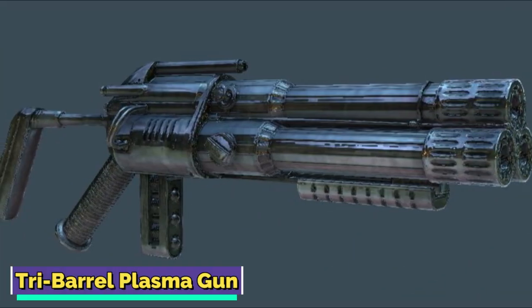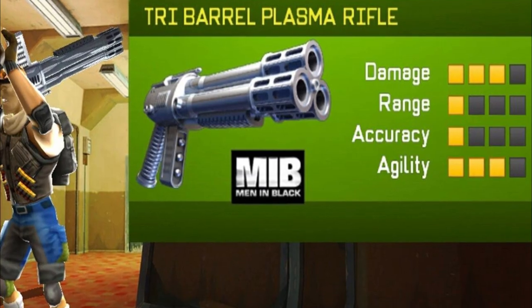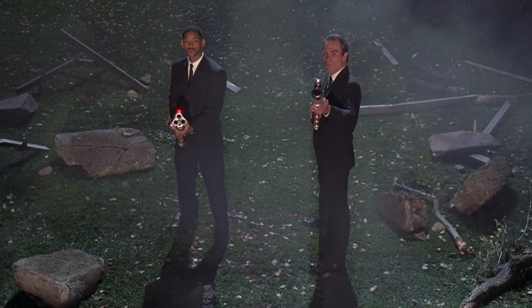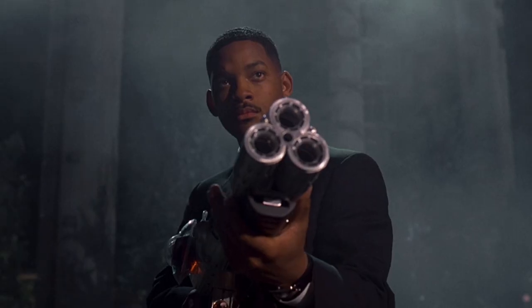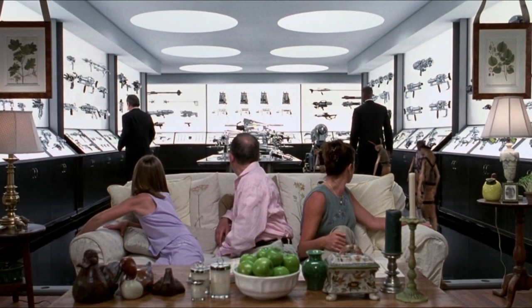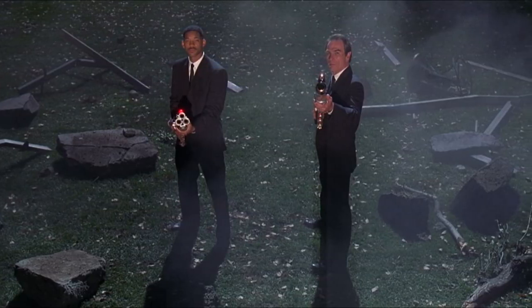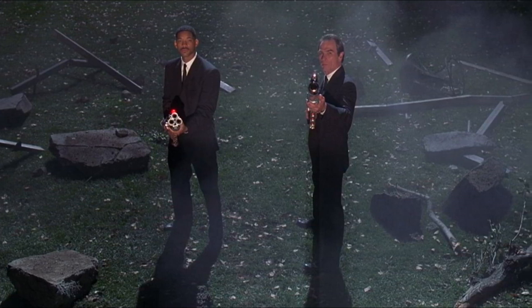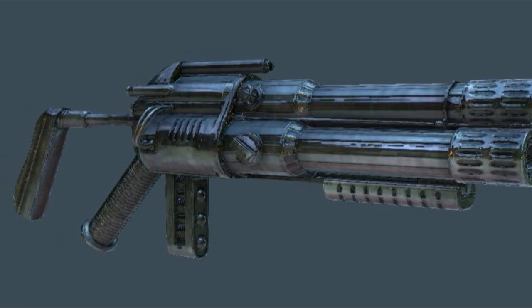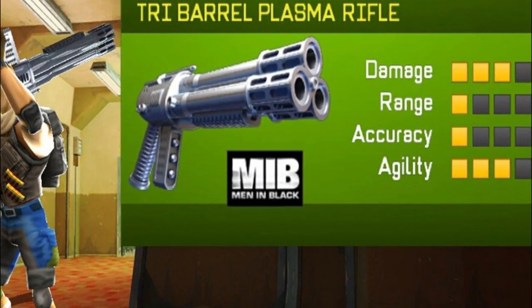The Tri-Barrel Plasma Gun, also called the Jackhammer, has three barrels of a D-Atomizer rifle. The gun throws a ton of plasma when the trigger is hit to make a horrendous impact on the target. The weapon has appeared twice: once when it was used by Agent J in the climax of Men in Black, and the other time when we saw Agent K's old house in Men in Black 2, where it was kept in a weapon storage area with a new chrome paint look. It has been stated that the gun is capable of disrupting the normal course of human activities, and a Tri-Barrel Plasma Gun would be the first thing a team would pack when coming to terms with a raging elephantite.